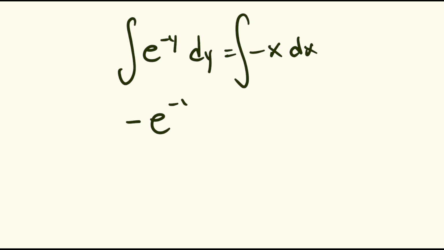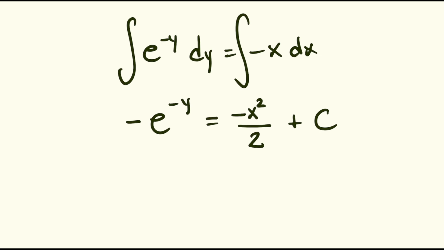So the antiderivative of e to the negative y is going to be e to the negative y, with a negative sign out front. If you have questions about that, notice that it's actually a u substitution that we're working with there, with u equal to negative y. So that's how our negative sign comes out in the front here. And on the other side of our equation, we add 1 to our exponent and divide by our new exponent. And because we are working with indefinite integrals, there are no bounds on there, we're going to add a constant onto the back side. You only have to do this to one side of your equation. You don't have to do it to both.